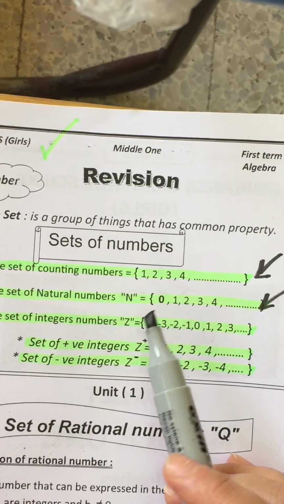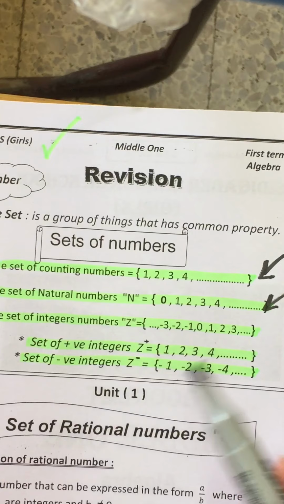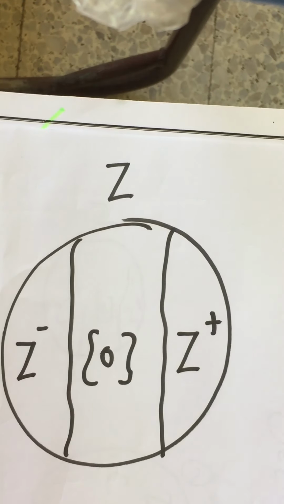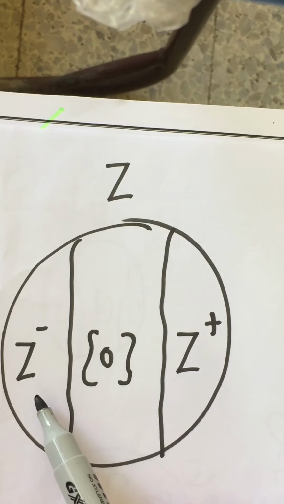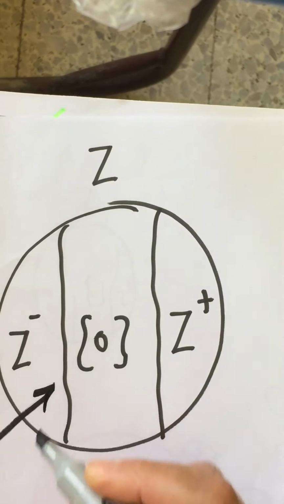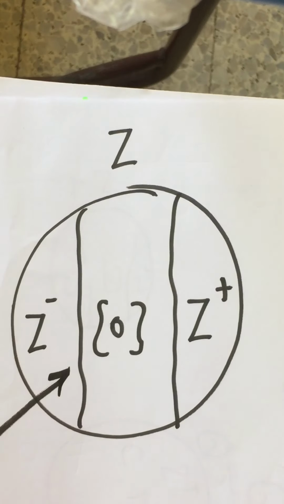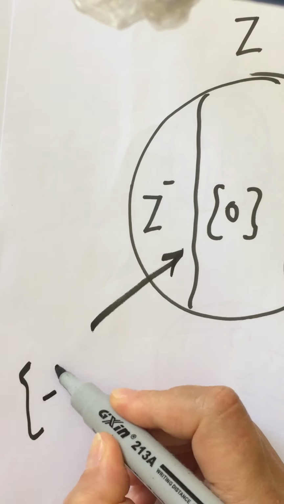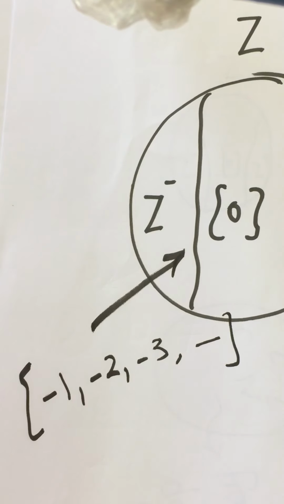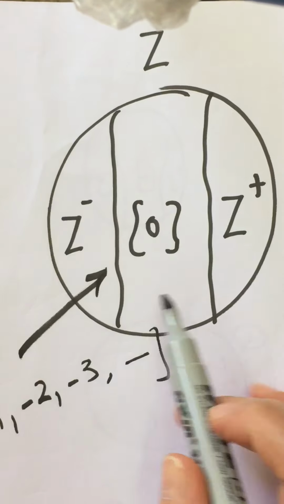And then we go to Junior 6 and we took the set of integers. Do you remember the set of integers? Let's remember it with a drawing. The set of integers is Z. Inside it we have Z negative, the set of 0, and Z positive. What's inside Z negative? We start with braces: -1, -2, -3 and so on. We can't include 0 because 0 is neither positive nor negative.